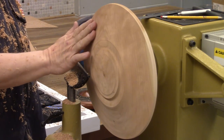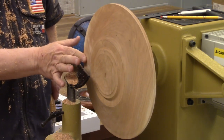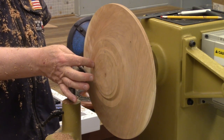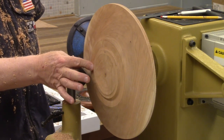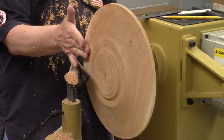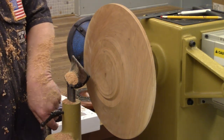I'd start with probably a 120. And I don't see any open torn grain. I had a little bit of a ridge here I'll take out in just a minute. But now I need to fully define the foot where I want it to be, which is semi-defined. Then to finish the OG shape, all I have to do is shape this little curve over, and I'm there. So I'm not going to do the recess yet.